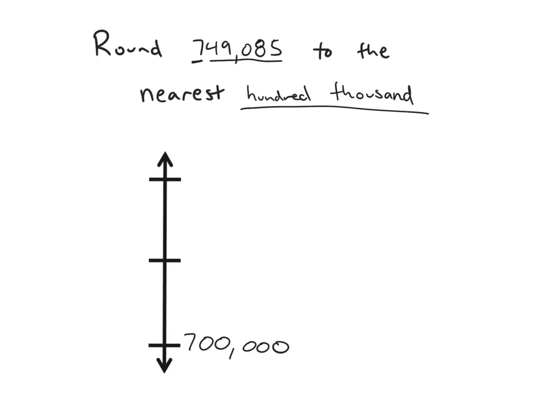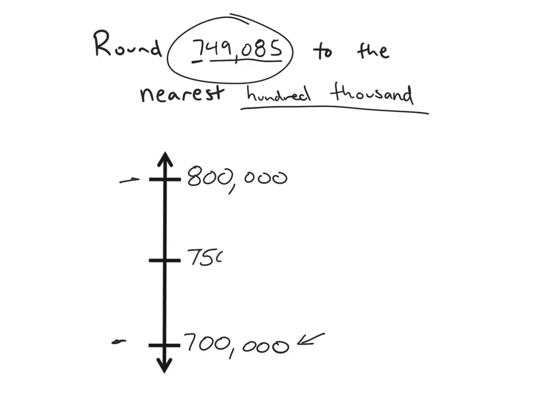And the closest 100,000 that is above my number right up here is going to be 100,000 more than this, so that's going to be 800,000. So being able to add 100,000 to my bottom number is an important skill to have. Then I know that since the gap between the top here and the bottom here is 100,000, the midpoint will be 50,000 from the bottom, so I simply add the 50,000 to the bottom number, and I get 750,000.